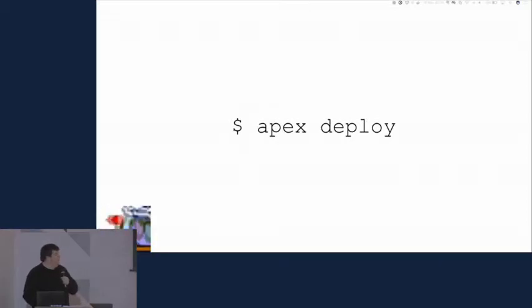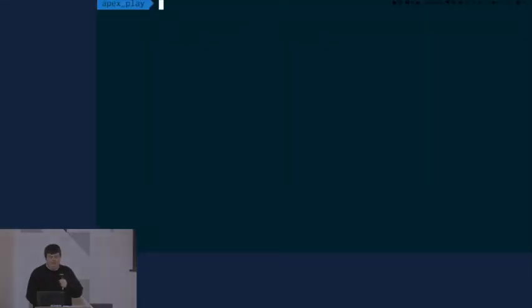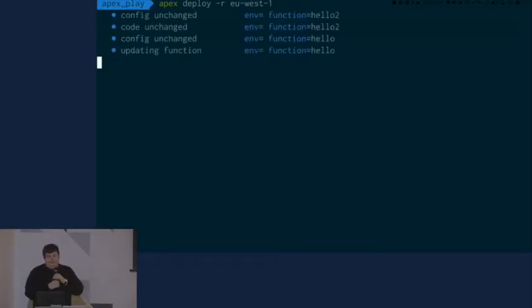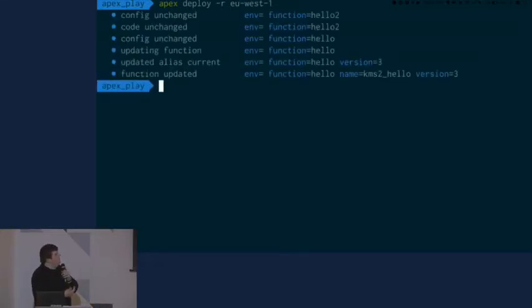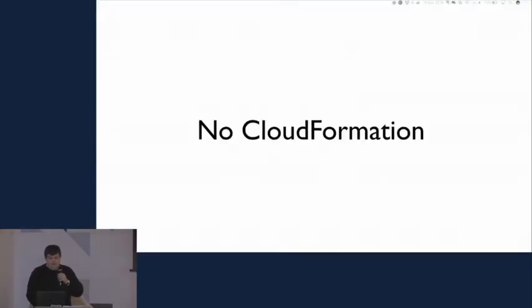So this is how you deploy. It's pretty simple. Just deploy your functions. But you can be really specific about how you deploy your functions. Hopefully it'll look okay. Deploying is straightforward. You can see here I've actually specified a region, EU West. And this is going to deploy all the functions I have in my directory. And then you can see it will step you through each of the things it's doing, and then it will finish, which is great.